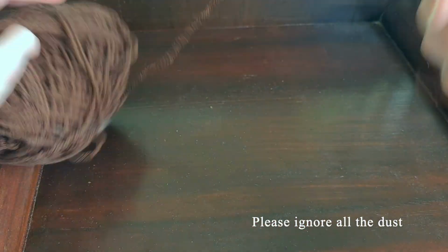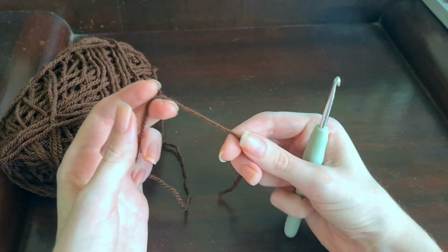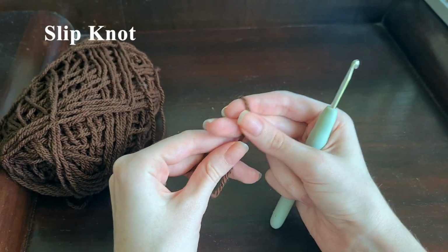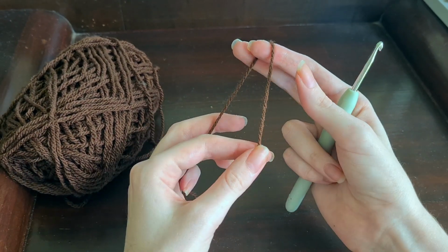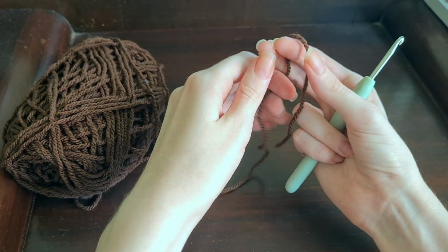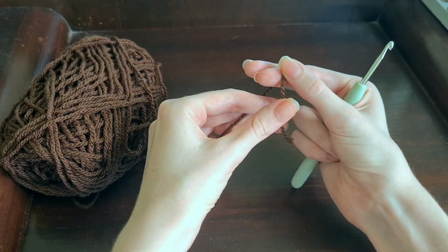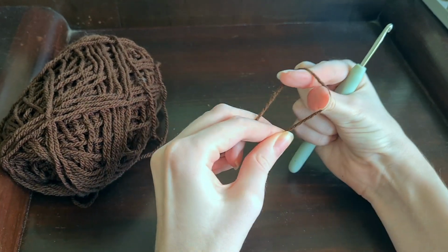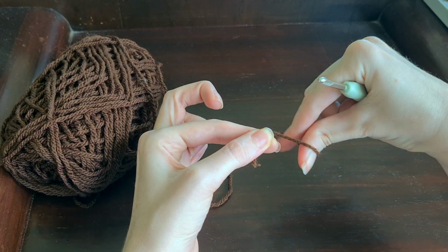Okay, so here I have some yarn and a 4mm crochet hook. And the first thing that I'll show is a slip knot. It's the thing that you'll use the most. So basically, hold the yarn like this with the end over here. Leave as long a tail as you want. Put these two fingers in, pointer and your thumb, and twist it like this.